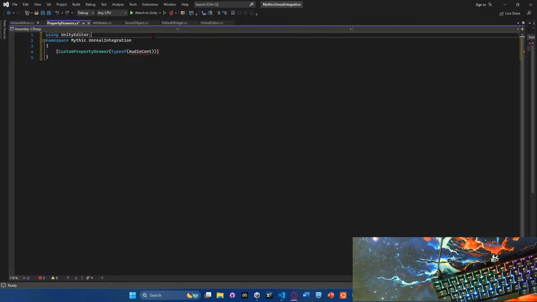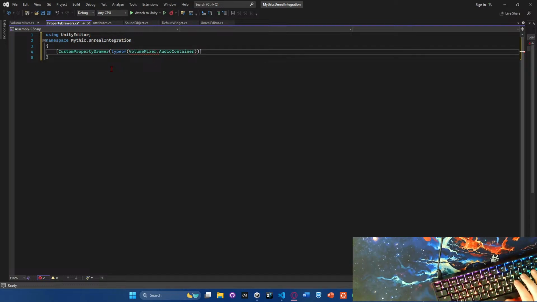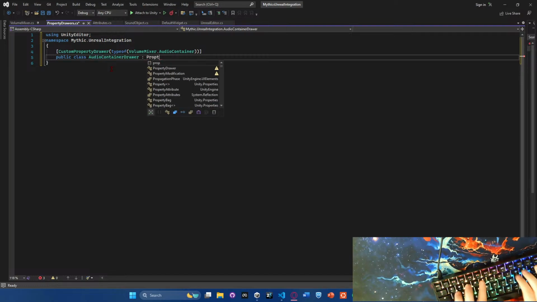So to use that, it's going to be our volume mixer.audio container. And on here, we can define a public class audio container drawer that derives from a property drawer.